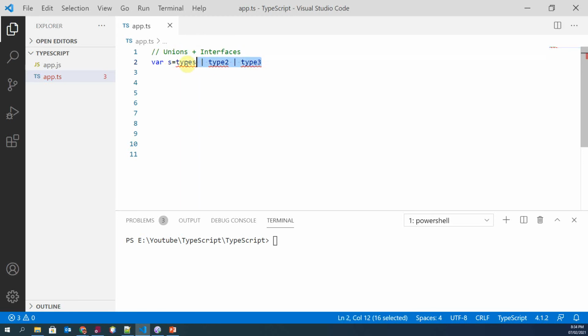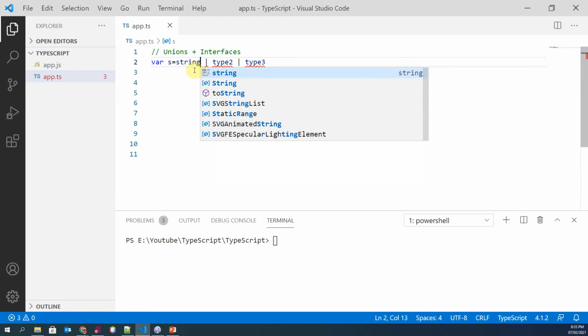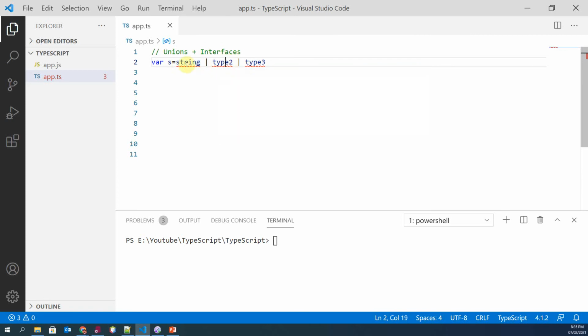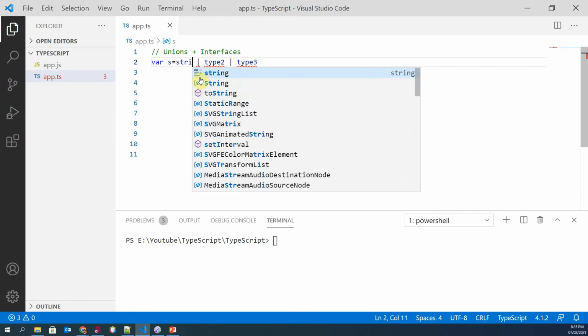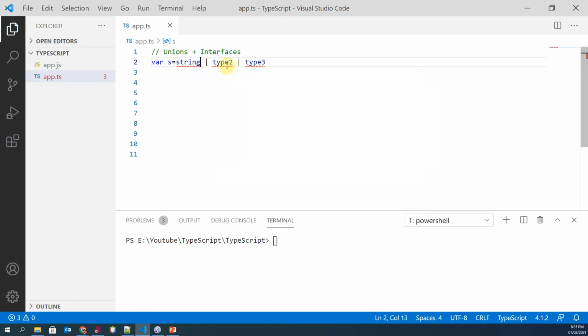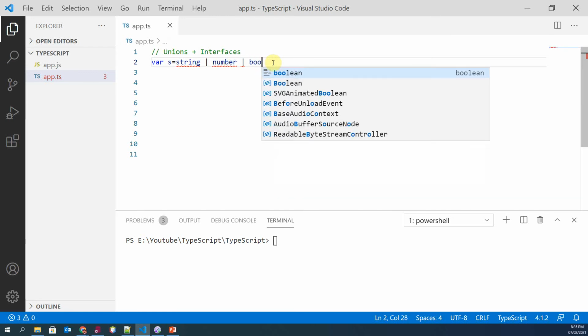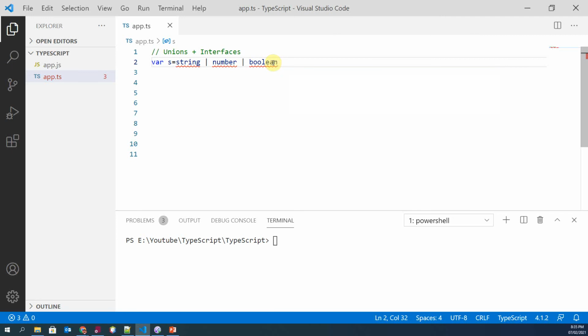So let's take an example. Here we have our data type string, then we have our data type number, and then the third data type is boolean, and then we place a semicolon.